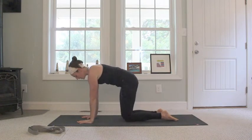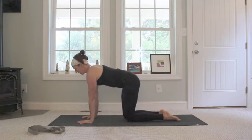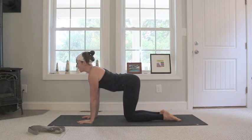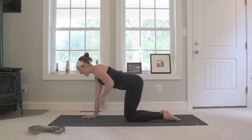Okay, so we're going to stay in our tabletop position here with a neutral spine. And this is where we're going to add the arching and the rounding. So a little cat-cow here. So core is pulled up. We're going to move with the breath here. So we're going to breathe it in, arch the back, slightly look up, but we're still trying to keep a little bit of length through our lower spine. So don't arch so much that you're crunched up back there, right?